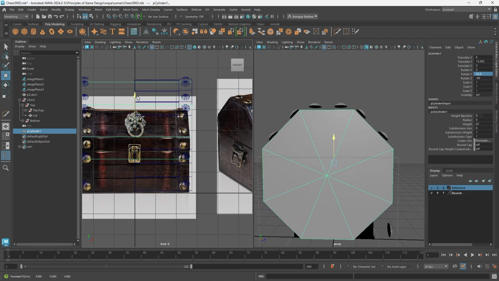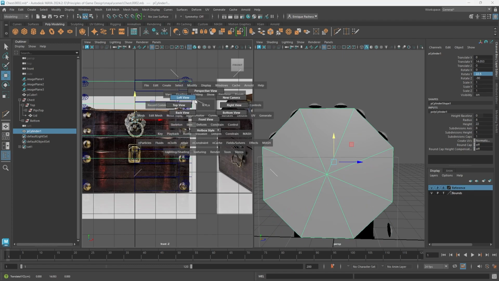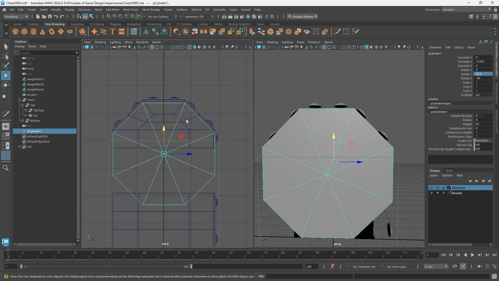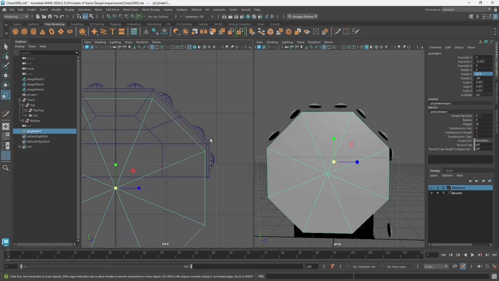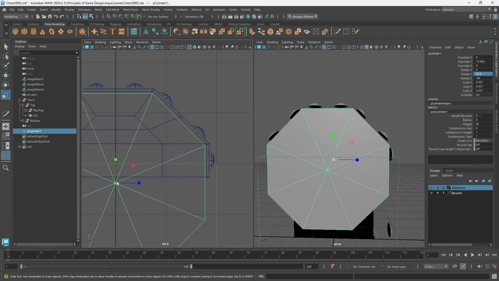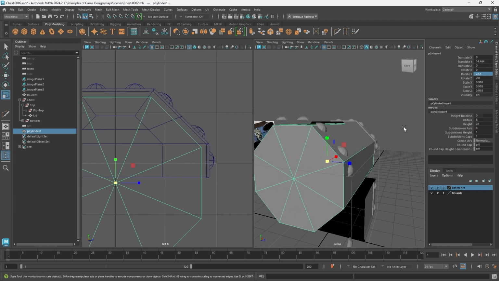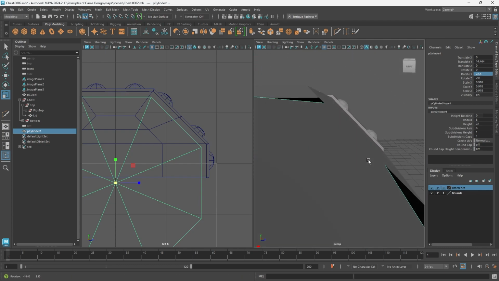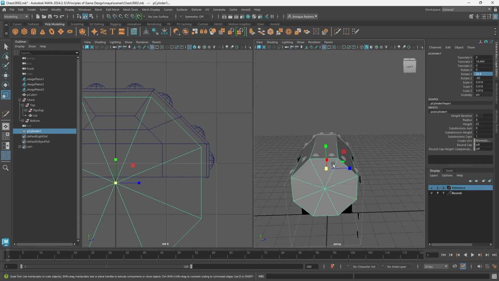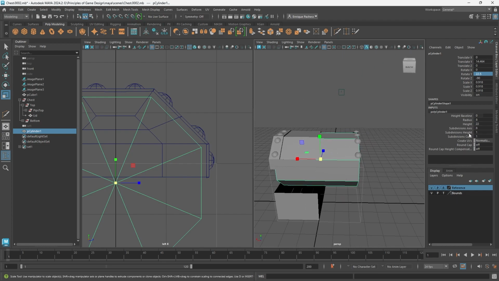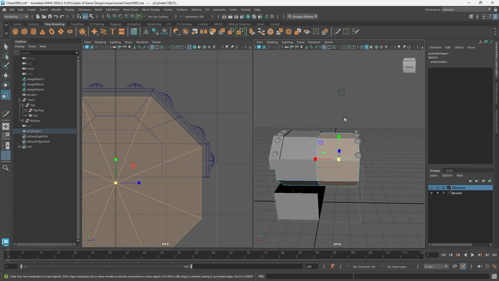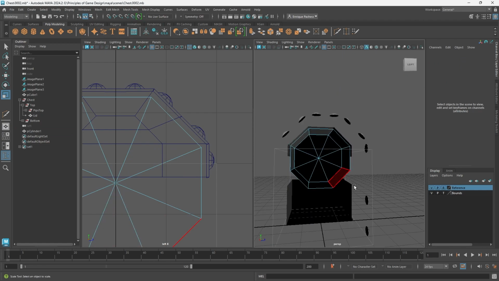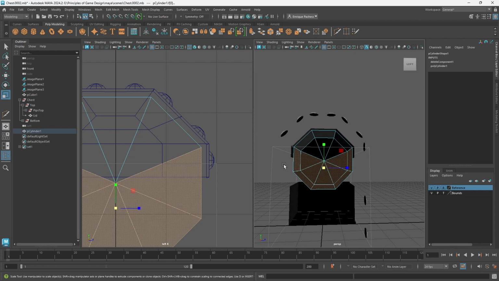But once we've got it in position, let's go ahead and swap to a side profile real quick. We actually want to scale it down a bit because we want to have some thickness in between the walls of the wood. So we're going to go ahead and scale it down a bit and take a good look at it and make sure we've got a good amount of space in between the two pieces. Then I'm also going to go ahead and add a height subdivision. Pop that up to 2, split it in half, go to face select, and cut the half that we're not using. Same thing with the bottom, go ahead and delete all of that.